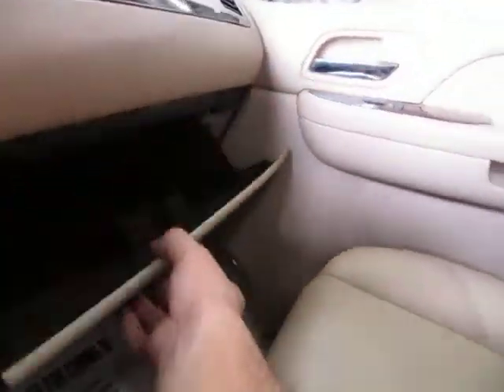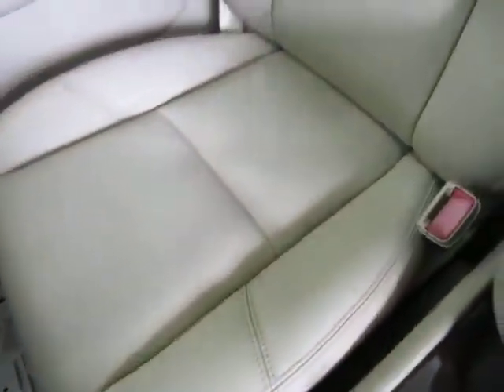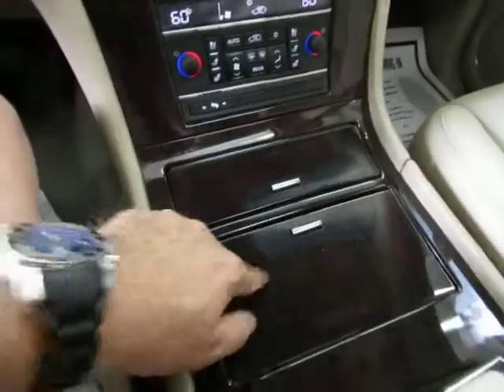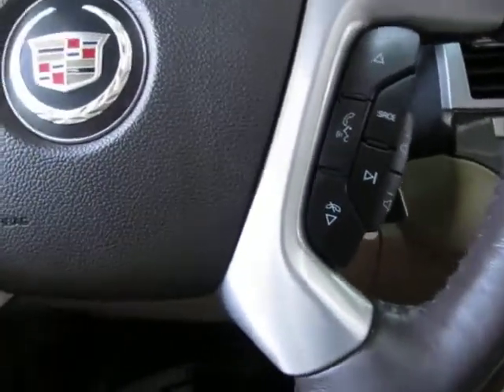Your main glove box is over here. Let's go ahead and pan over the passenger seating area now, so you can see that it's in perfect shape without any cuts, tears, or burn holes, and then we'll move on to the middle row section of the vehicle. I think we're done up here.